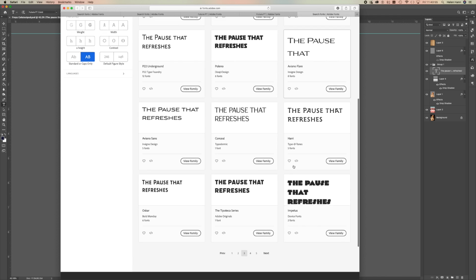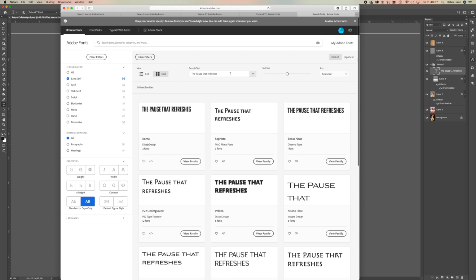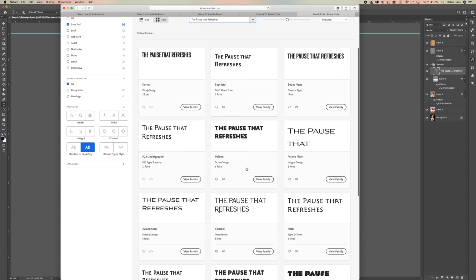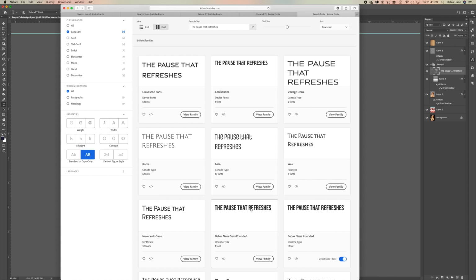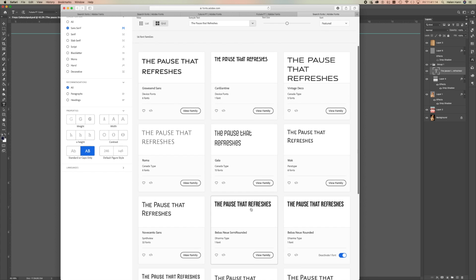And I can keep looking, and obviously you can type in. I've got the pause that refreshes up here. Let's just turn that into a capital R there. And I can have a little look through and see if there's anything that takes my fancy.